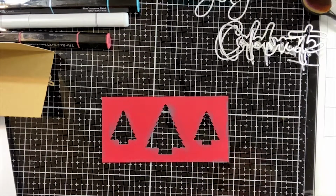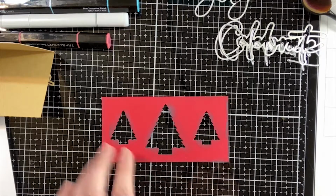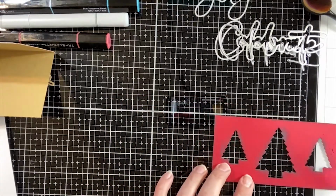So I'm just going to water that down a little bit. I'm going to grab myself a little brush, get that nice and wet and kind of water that down just a little bit, because I want to do a little bit of splatter with this.